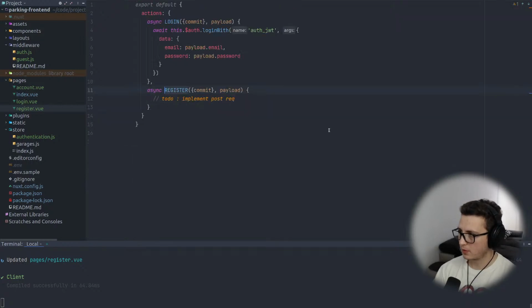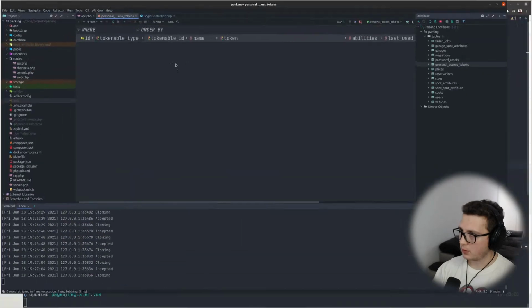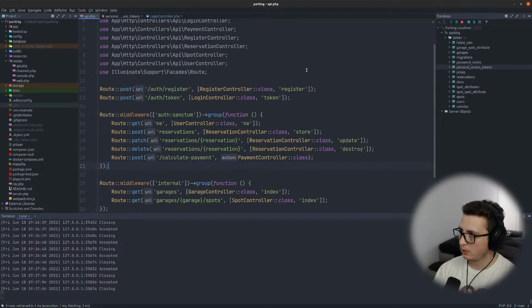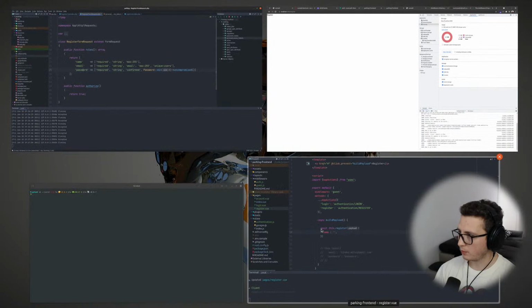So this calls register here is not implemented yet, but let's build the payload first. Let's check backend registration, what this needs. Email, name, email, password, and also has to be confirmed.